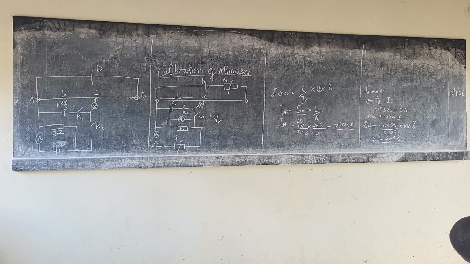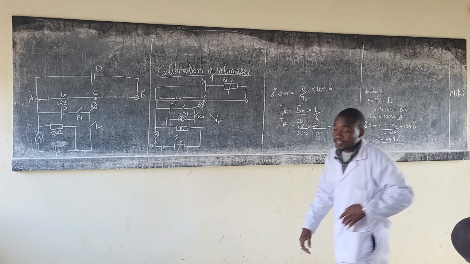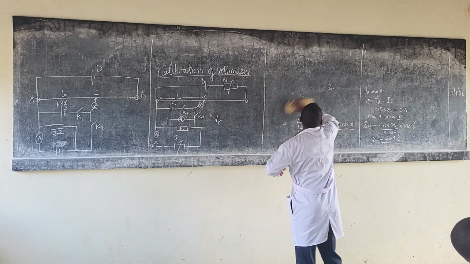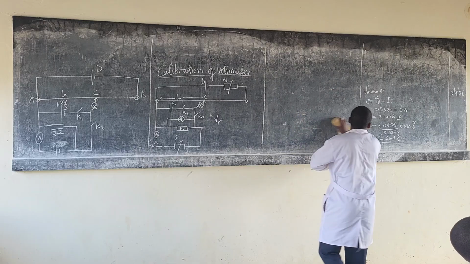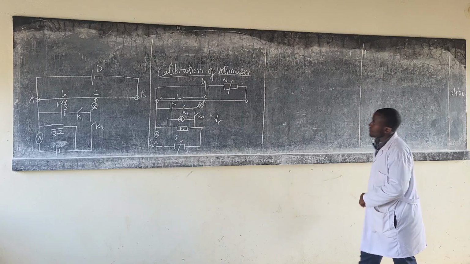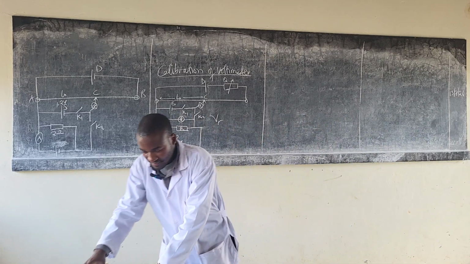After you have opened the switches, you tap the jockey along the slide wire until a balance point is achieved, when the galvanometer shows no deflection. Then measure and record the balance length as L. After measuring and recording the balance length as merely L, the remaining work is algebraic gymnastics.